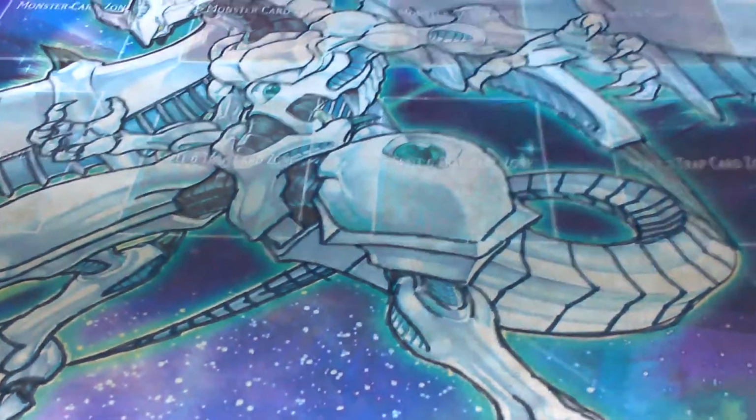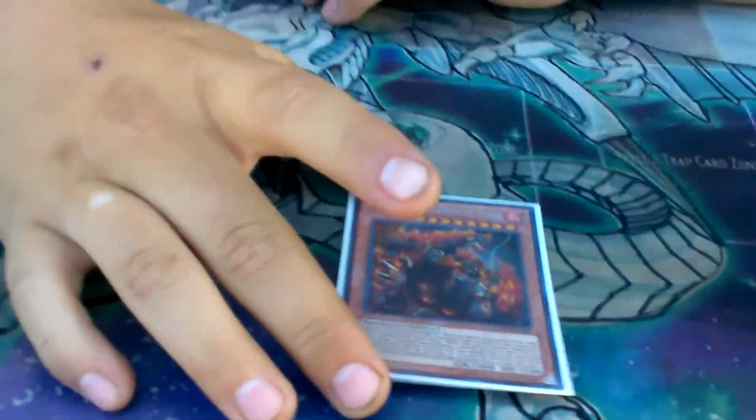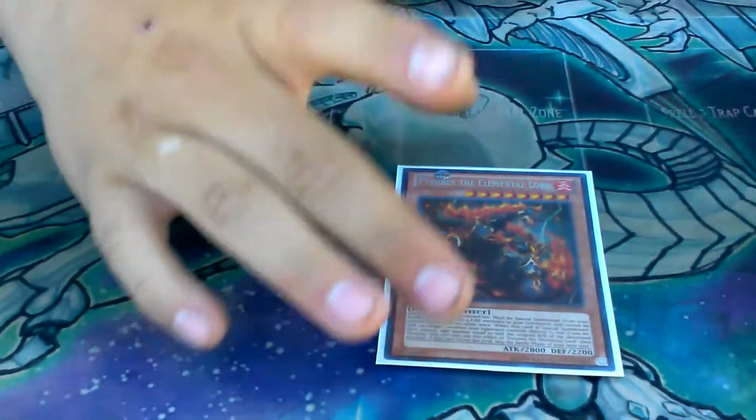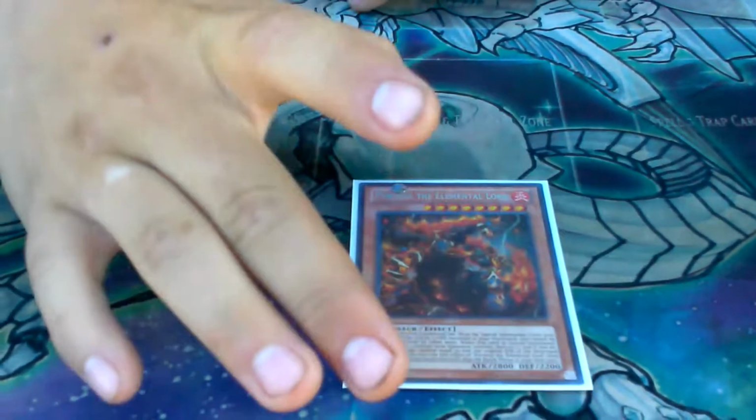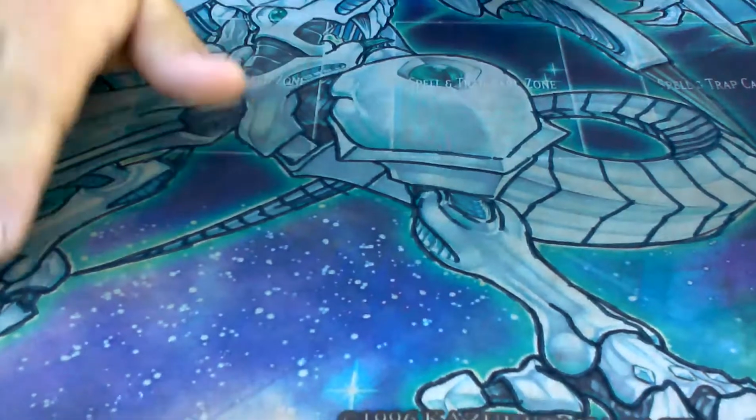Onto the side deck. Side in the 2nd Pyro Rex. Just because I can go into it really easily, and sometimes I really need to have 2. Like, he'll be in the graveyard and I'll say, I wish I had another one. So that's the main reason behind that.